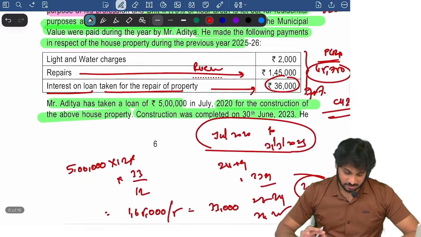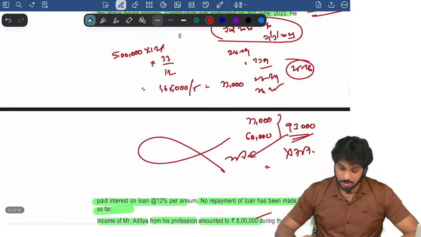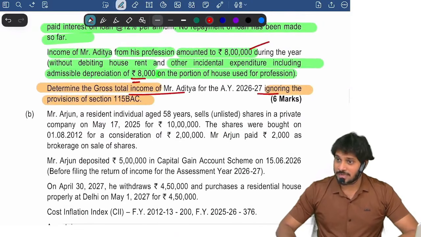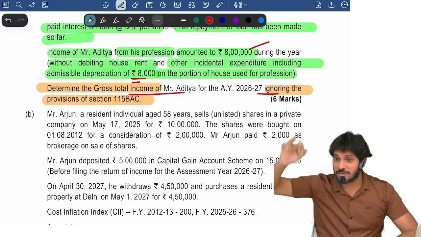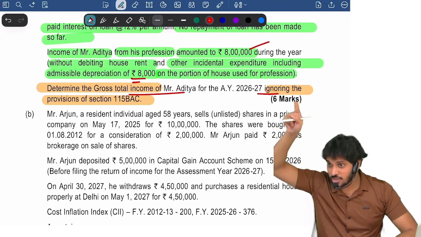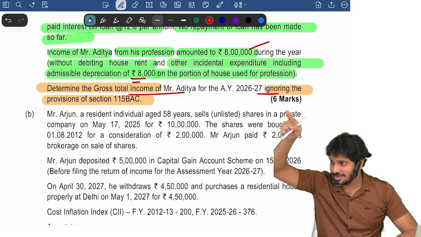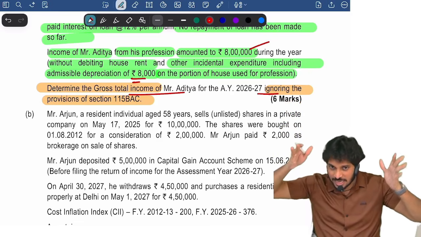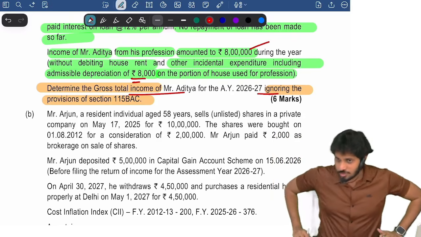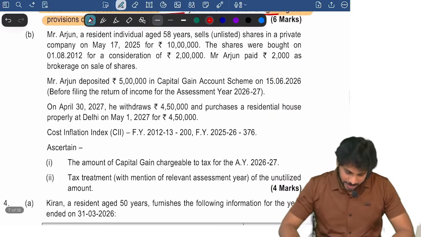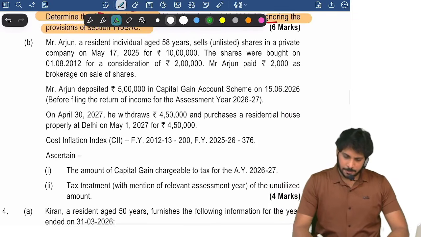Fantastic problem actually. One of the finest questions actually. Because it's easy only, but how many will recognize that PCPI logic will not apply for PGBP? Because in PGBP, pre-construction period interest will be added to the cost of the asset. So there will only be current year interest in PGBP for any capital borrowed, loan borrowed. Understood? Next. Can I proceed further?